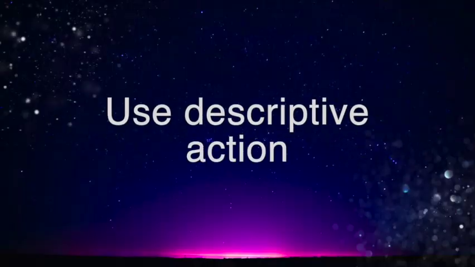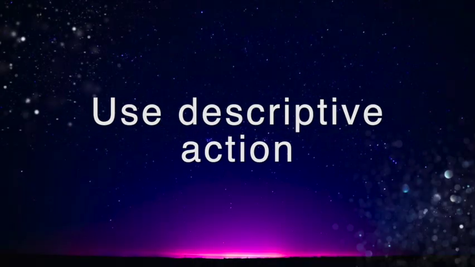Number one, use descriptive action. So what I mean by this is we can make statements about the characters. Bob was nervous or Sarah was tired. But that is just me telling you those facts, and it doesn't mean you'll necessarily feel those things. I need to use descriptive action that would allow you to actually experience Bob's nerves alongside him and hopefully feel a little bit nervous, or to completely understand Sarah's tiredness. And while I can't actually make you feel tired, you could resonate with the feelings of being tired.